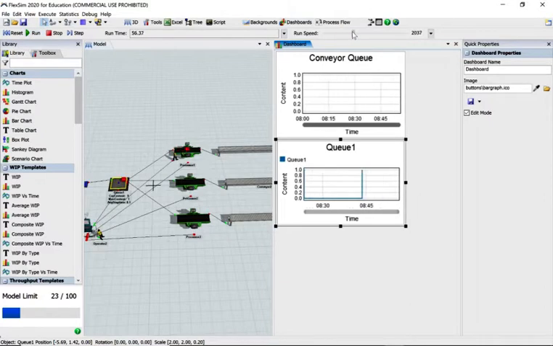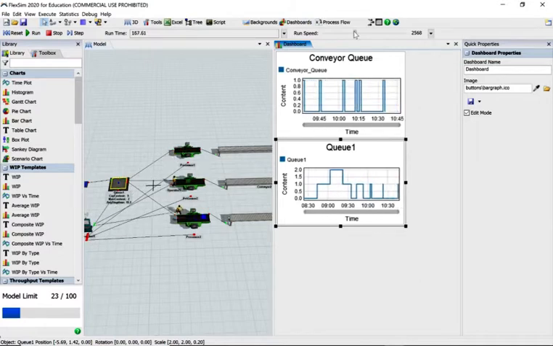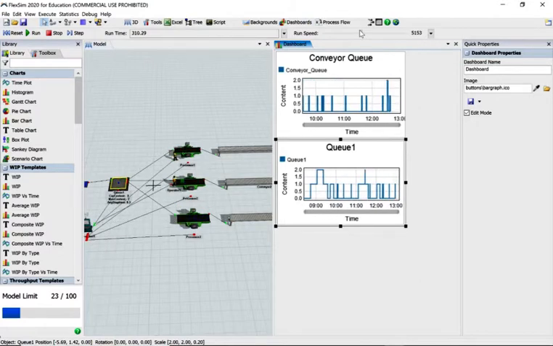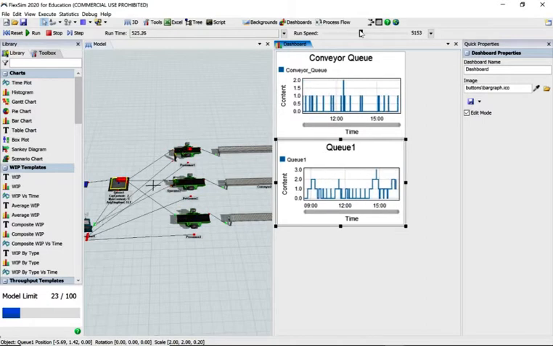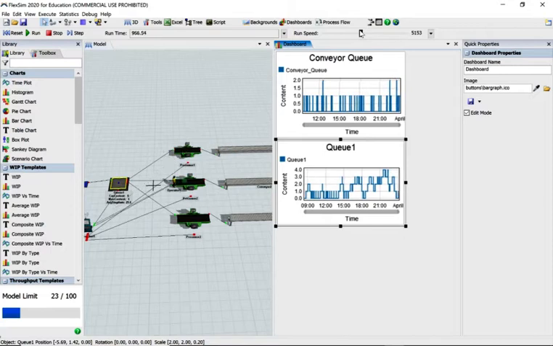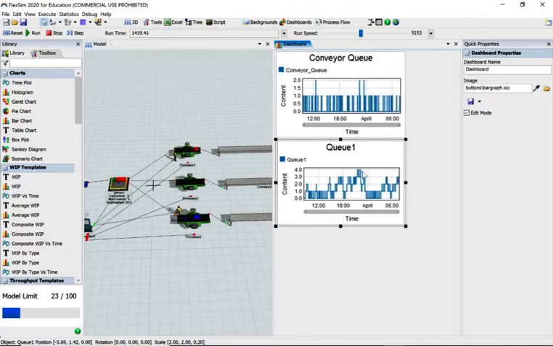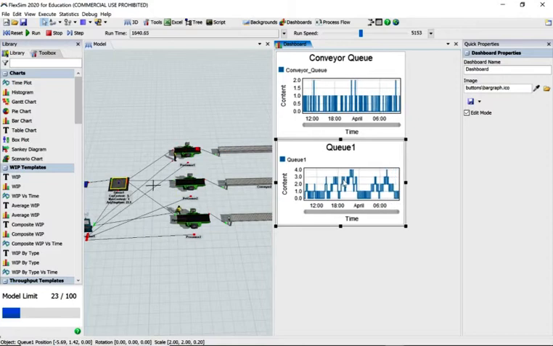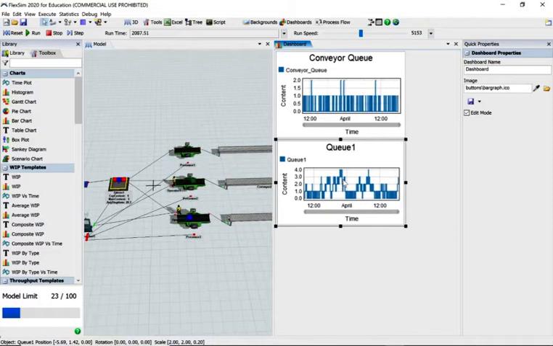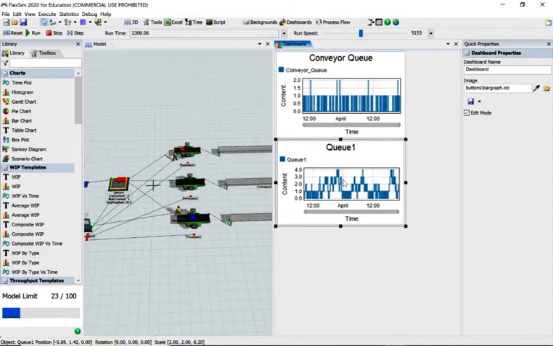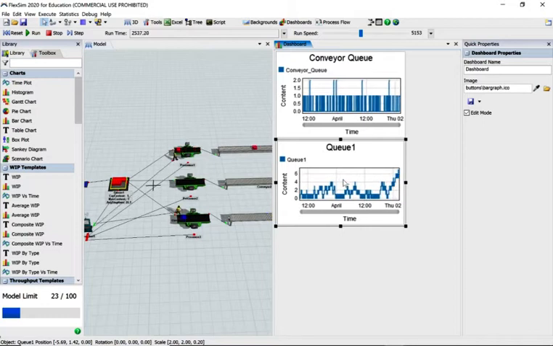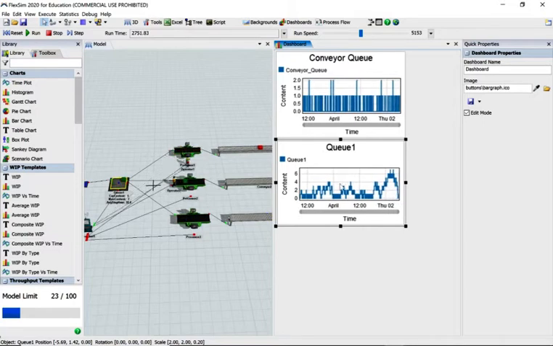So everything's reasonably, we seem to be handling everything. Getting up to 4 in the queue, but that's not so bad. Let's stop our modeling now and reset.